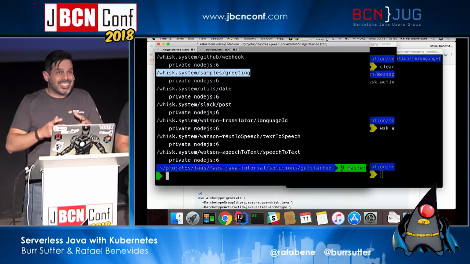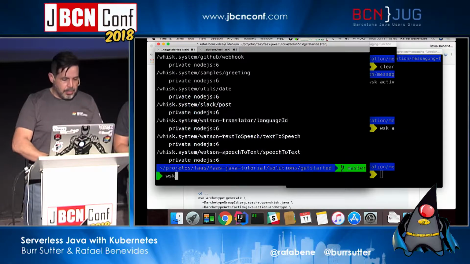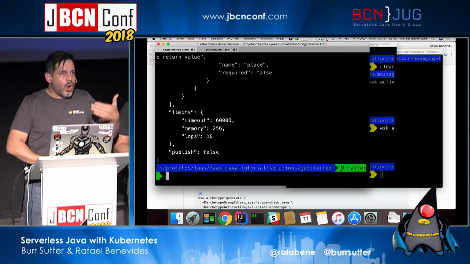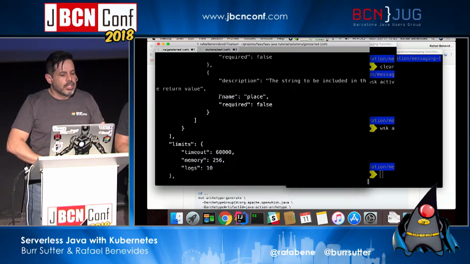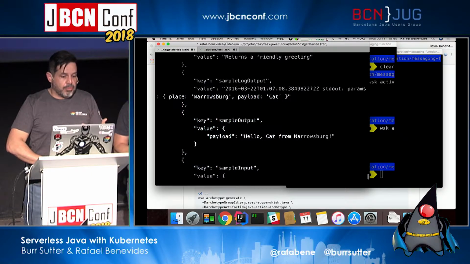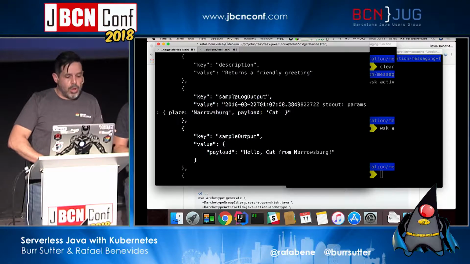If I want to take a look at this specific function, I can come here, WSK action get the name of the function, and that will describe in a JSON format what your function is about. So it says returns a friendly greeting. Here you can see a sample output.